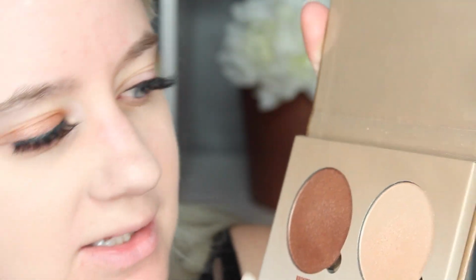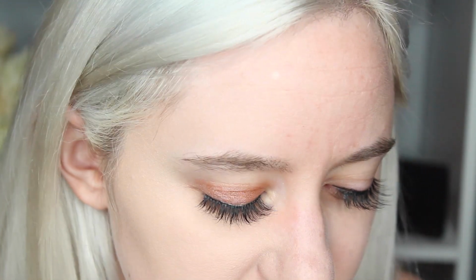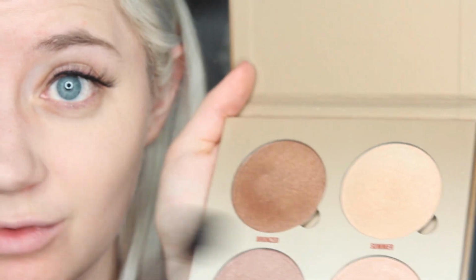The next one, and probably my favorite out of all of these, is Summer. And Summer is a really beautiful pale gold shade, almost bordering on champagne, but it's really pretty and wearable for people with fair skin.